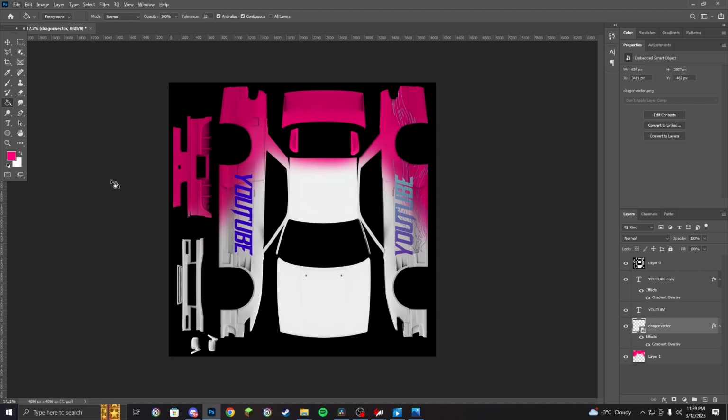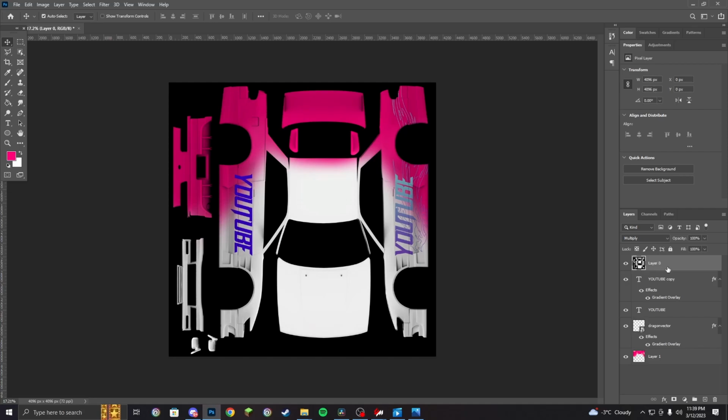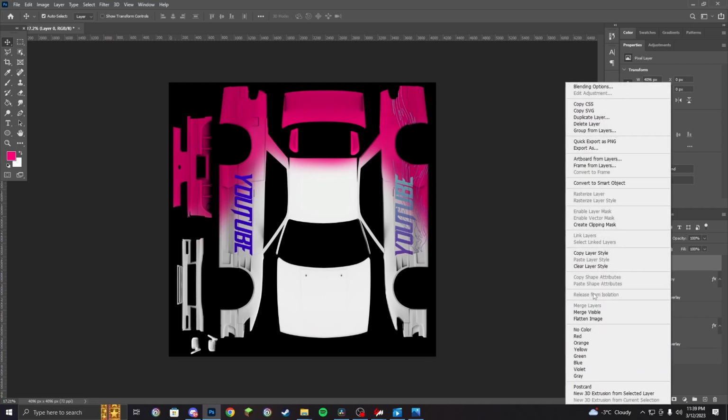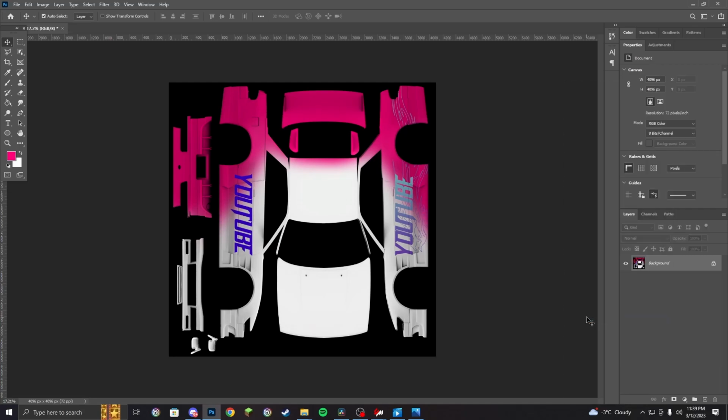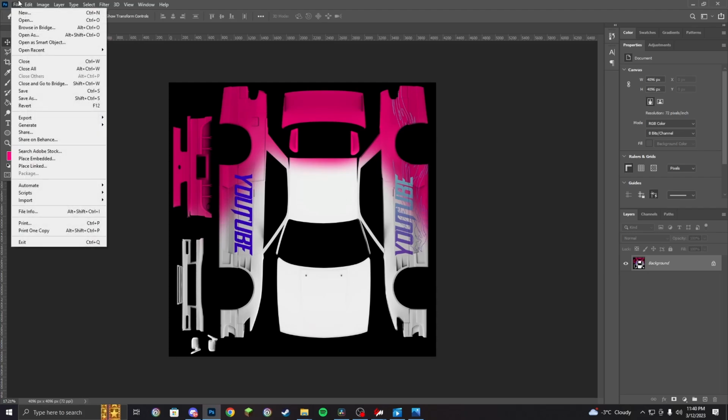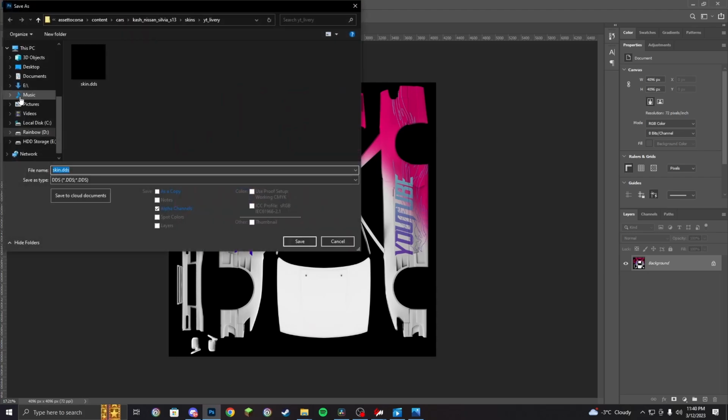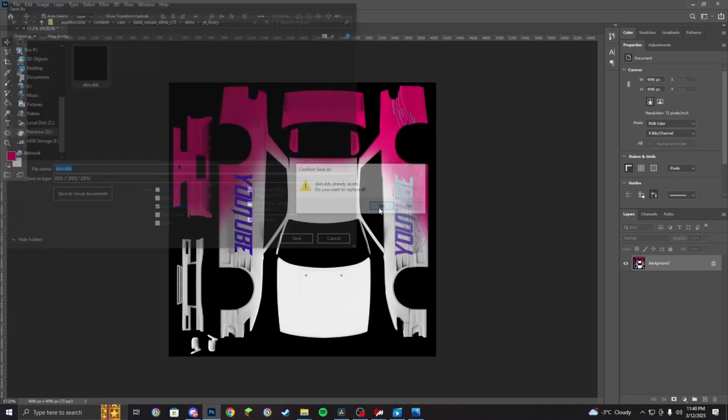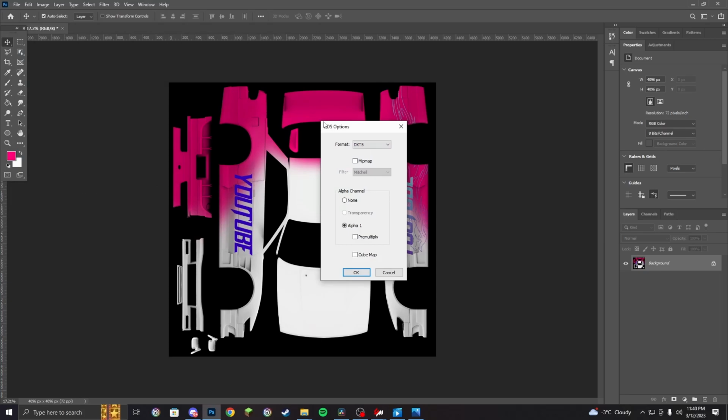And then, once you're done, you just right click on the top layer or an empty layer, I guess, and then flatten it. Boom. That'll lock it, make the thing normal, and it'll save all your designs. Then what you can do is hit File, Save As, skin.dds or whatever your thing is in your liveries. Boom, save it, replace that file, and this will show up.